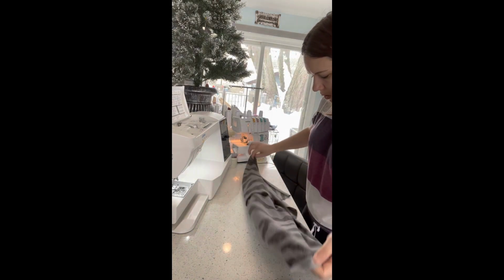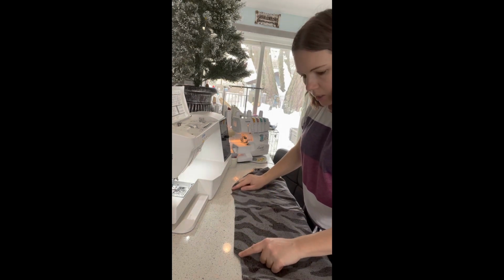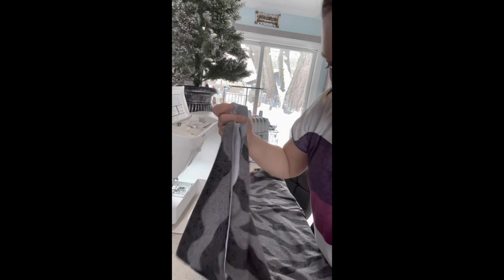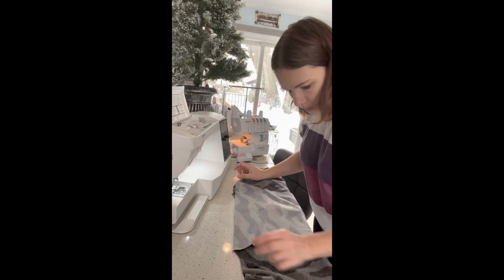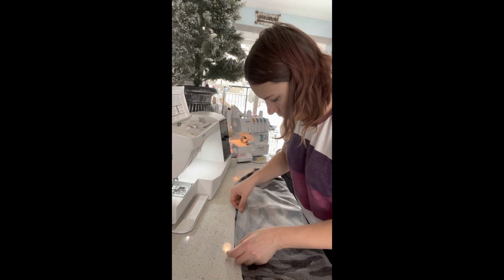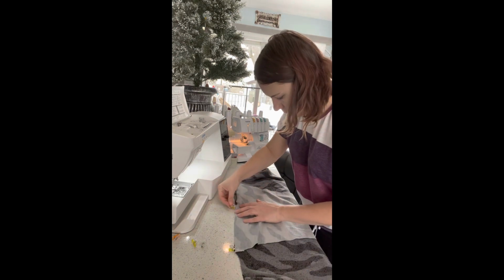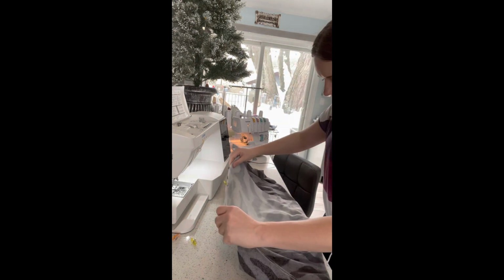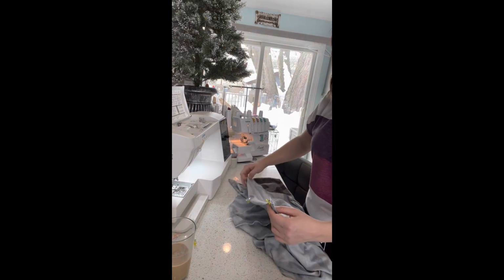All right, once you have these sewn together, place your bodice on the side, right side up, so you have the sleeve part right here. You're going to take your sleeves and match up the holes evenly and pin or clip them together. All right, let's go ahead and sew that side right there. Let's go ahead and sew those sleeves.